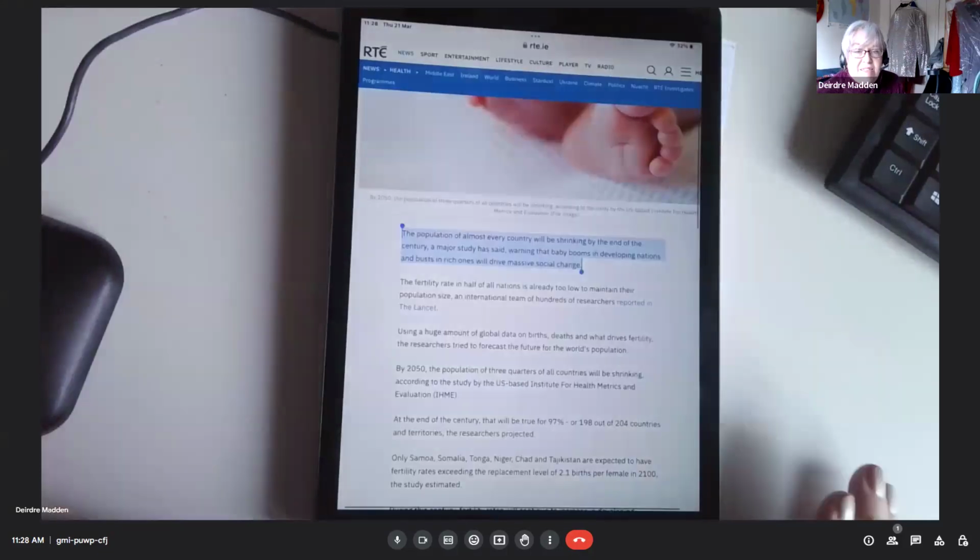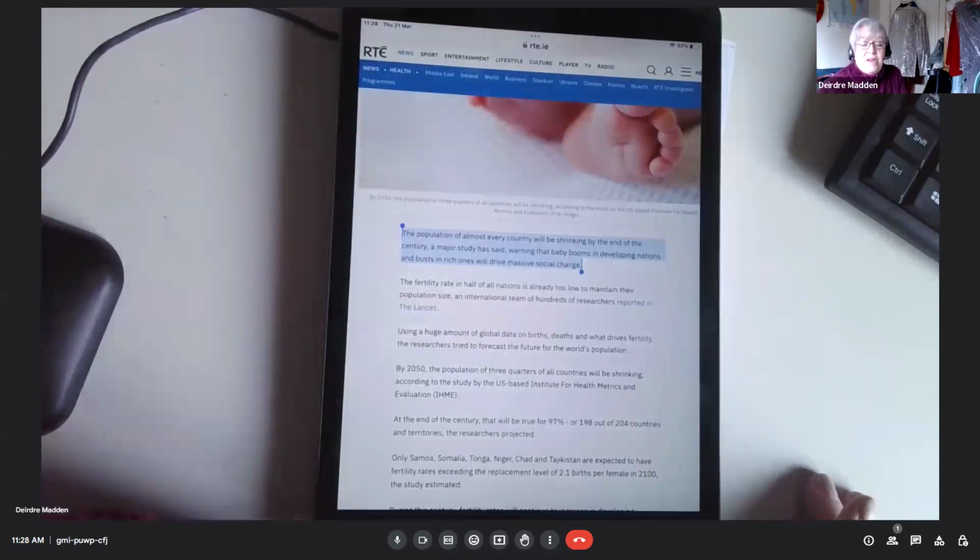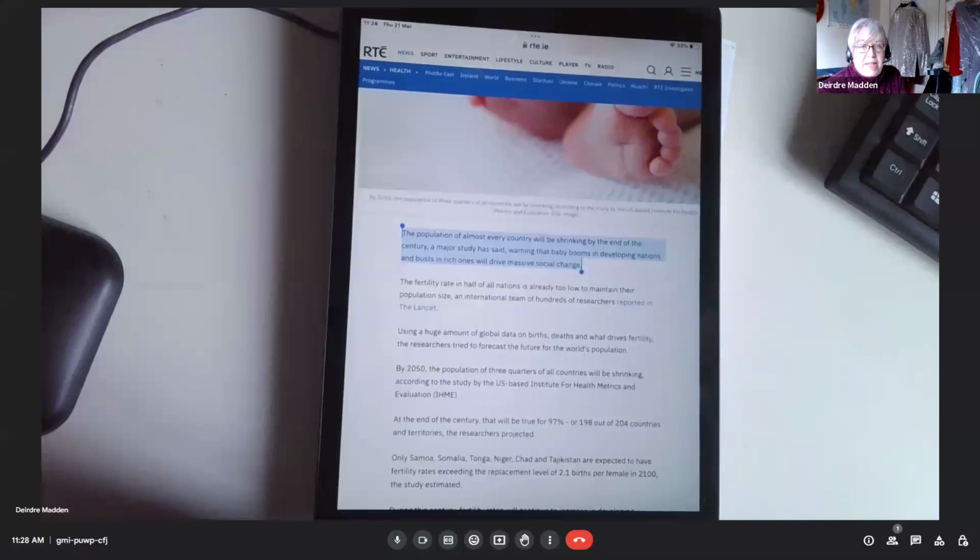All technology takes a bit of playing with. All technology is a pain in the neck when you're just getting used to it. So it might take fiddling around with it, sitting back and having a couple of news articles read to you in your work. If you've got to have a policy document read by the end of the day and you're going, oh, where am I going to get the time for that? Have the phone read it to you on the journey home from school, on the journey home from work.